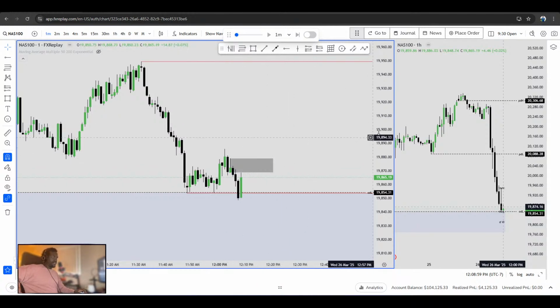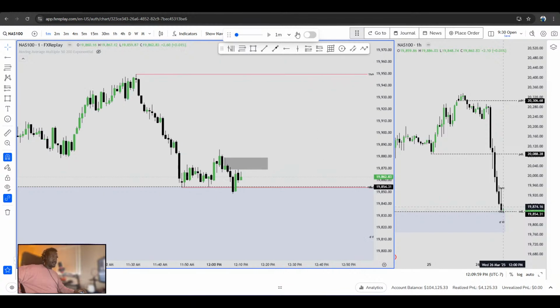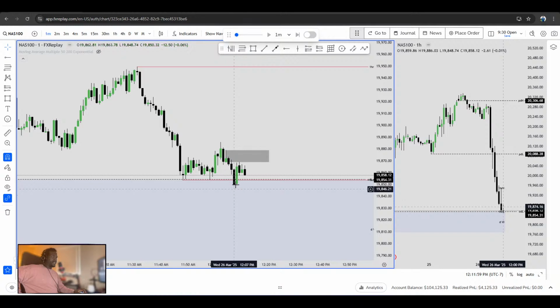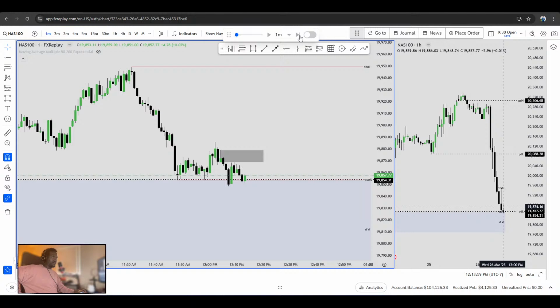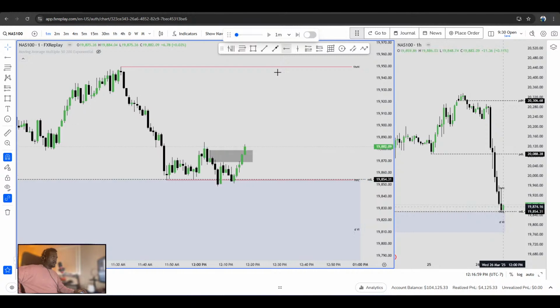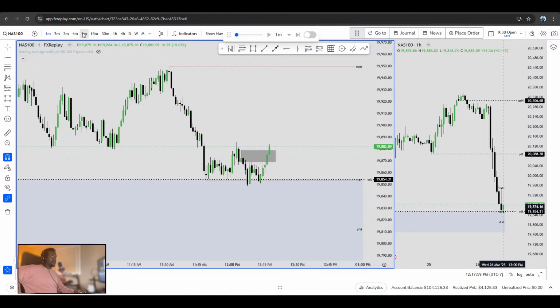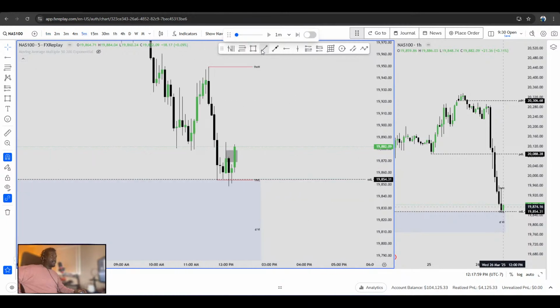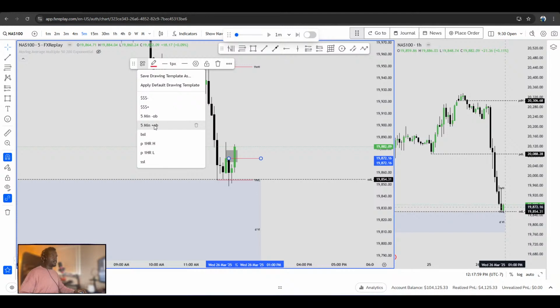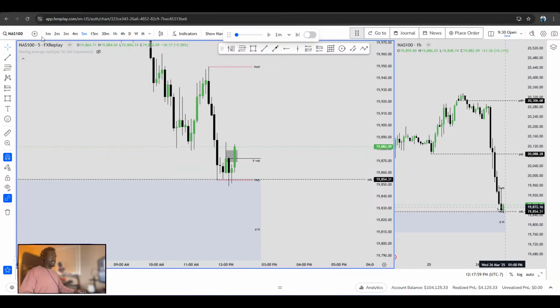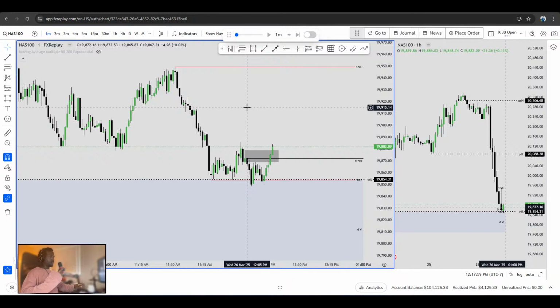That's my bounce zone over there. Let's see if anything came about. I would like it if we take that low and go down a little bit further before we go up. I'll be more comfortable if I saw that. In the meantime, that's okay. I just need to see a 5-minute order block confirmation, and we do have it. Not that this cannot fail, but it just puts me in a position where I think it's more likely to work. I don't want to get overconfident, but if the setup is there, it's there. So we're gonna take this. Look, it's even paired with the fair value gap right there.